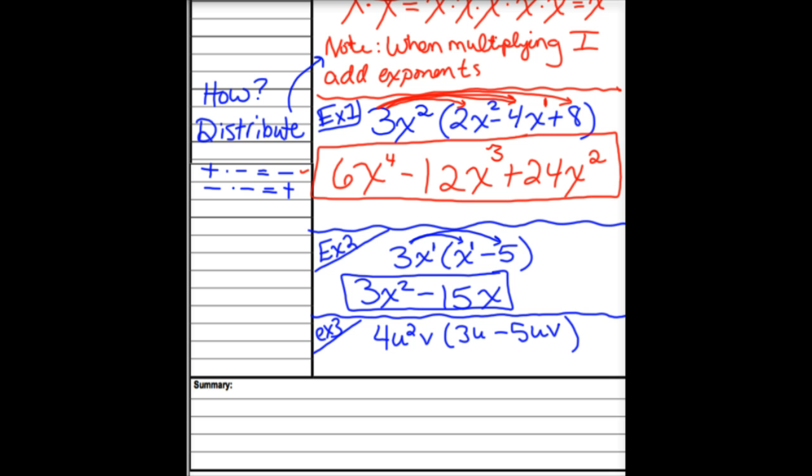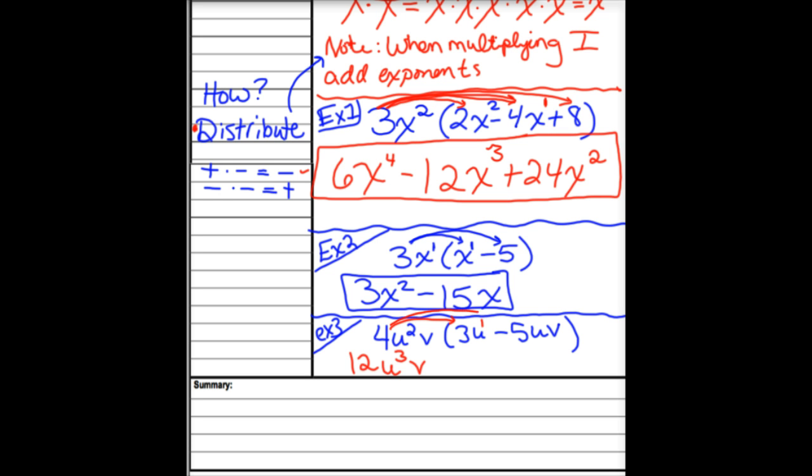First thing I'm going to do is just hop that on in, and I'm going to remember that when I multiply, I add exponents. So let's go take my first hop right here. Again, if I'm writing too fast and you haven't written it down, that's why I'm doing the videos. You can always just pause, catch up, and then play again. So when I multiply 4 times 3, I get a 12. U squared times u to the first gives me u to the 2 plus 1, which is u to the third. And then I have that lonely v right there.